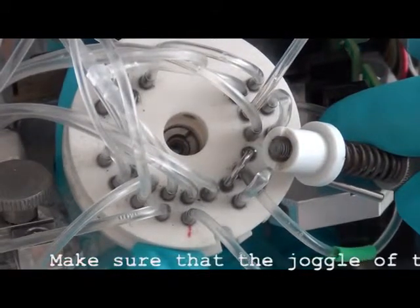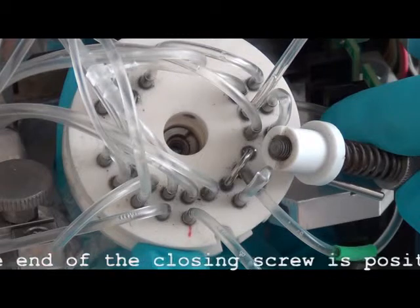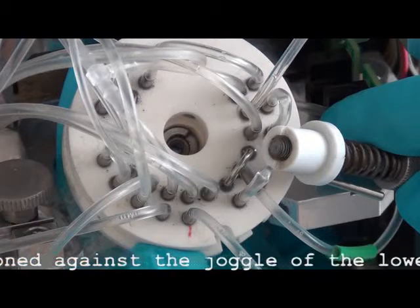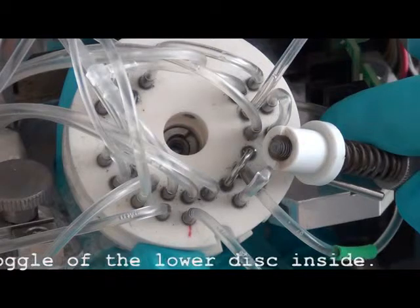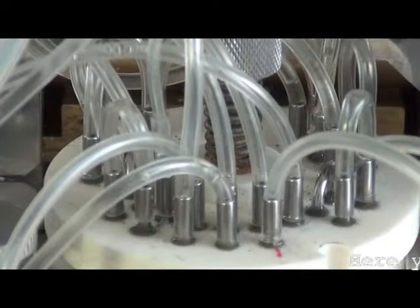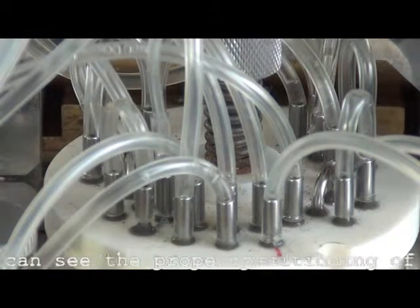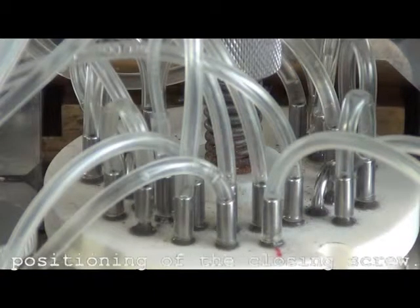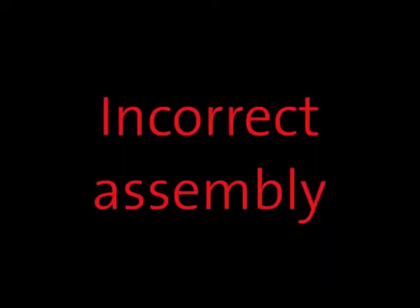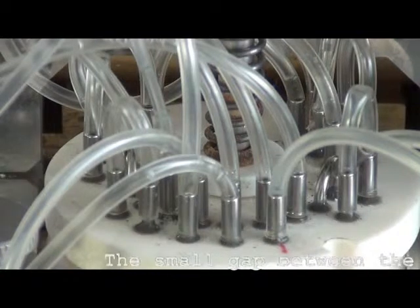Make sure that the joggle at the end of the closing screw is positioned against the joggle of the lower disc inside. Here you can see the proper positioning of the closing screw. The small gap between the upper disc and the closing screw indicates an incorrect positioning.